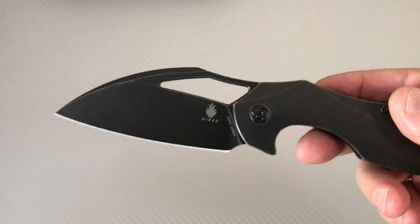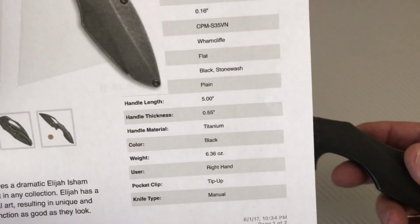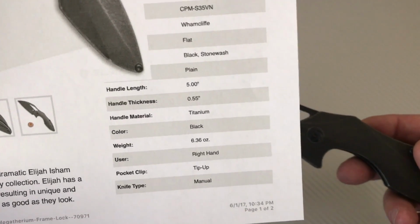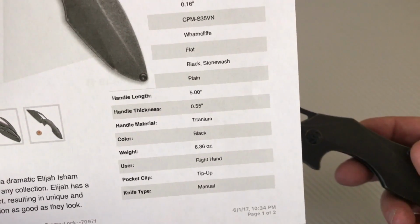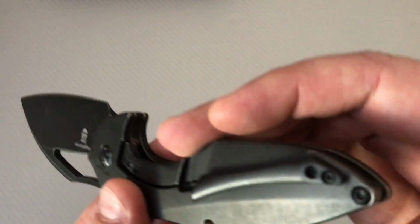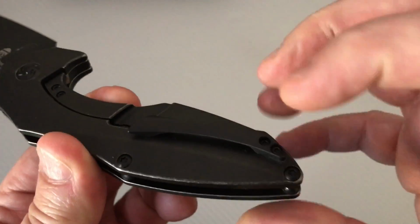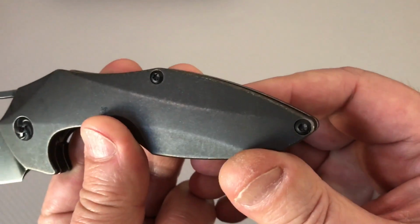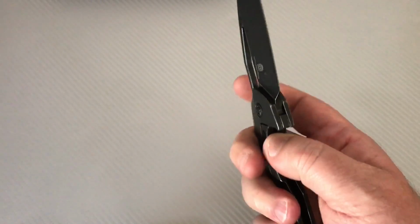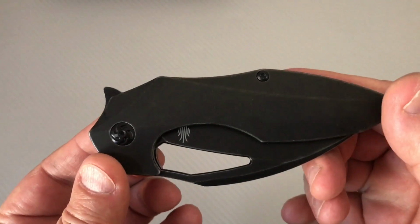I don't know what you'd call this blade. I can't remember. Did we ever look at the Blade HQ thing? I don't know. They're calling it a Wharncliffe, but oh, by the way, that's a right-hand tip-up only carry. So you can't go left-hand with it. And there's no lanyard hole, if you have noticed. Interesting knife. I like this design.